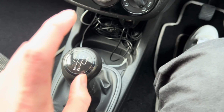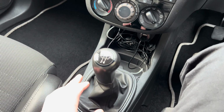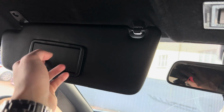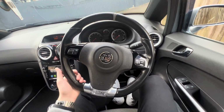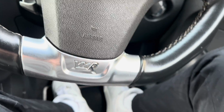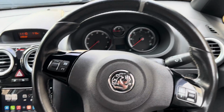Handbrake is standard. I was getting a gear knob, which was a VXR one, like a full system. It never came. I got scammed on that, basically. Also these that everyone thought would stick to the roof in summer, but it didn't, which was good. Same with that one. Mirror's still there. And then mine's just the basic interior light. And of course, the thing that makes the car look even nicer is the VXR steering wheel. This honestly gives it such a better look from the inside. And it's a grey stitch interior as well.